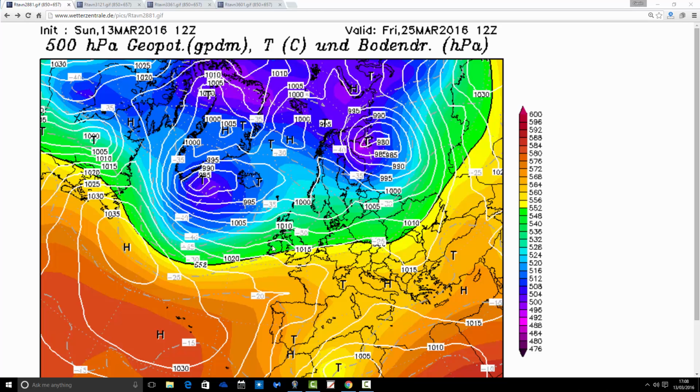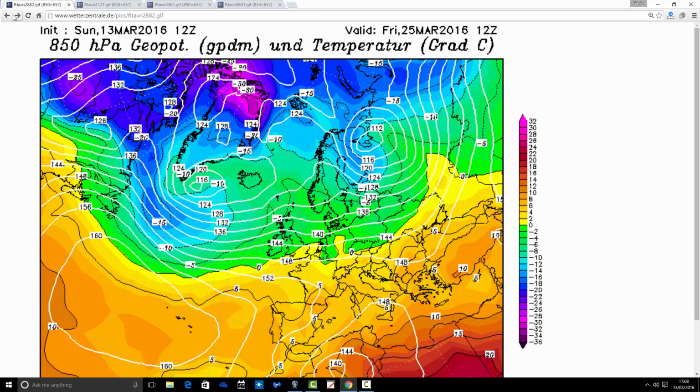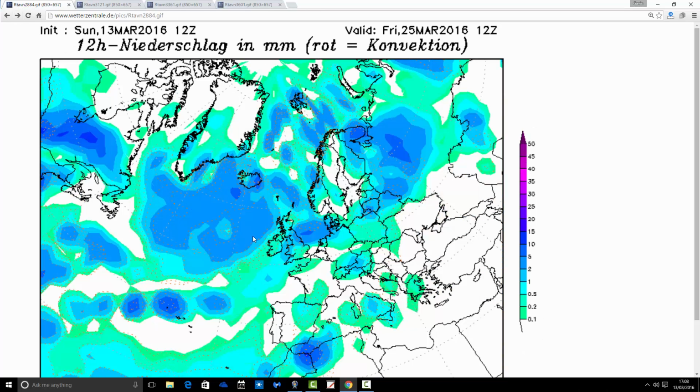There's probably a weather front, a weather system coming across the country, particularly up in the north. The upper air temperatures are quite cool, really, for Good Friday. Certainly nothing particularly exciting with those. And there is rain moving through, particularly across the north and west of the country. Again, this is a sort of detail that we can't have any confidence in whatsoever.